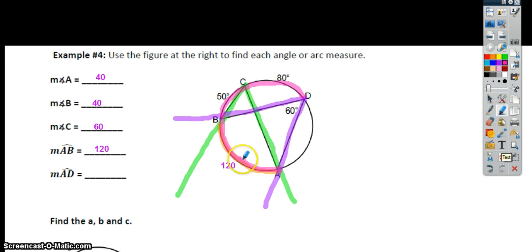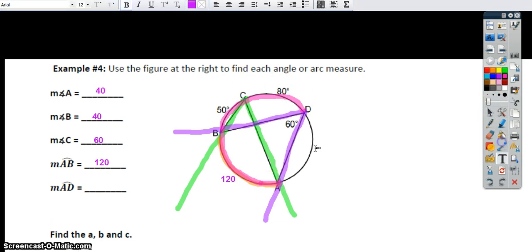So we're going to add up 120 plus 50 plus 80. 120 plus 50 is 170 plus 80 is 250. So the part that remains right here is the only part left to come up to 360. And so here we have 250. 360 minus 250 is 110. So this one measures 110 degrees. And if you're writing this on paper, please use a degree symbol. It's just a little bit harder to do so here.